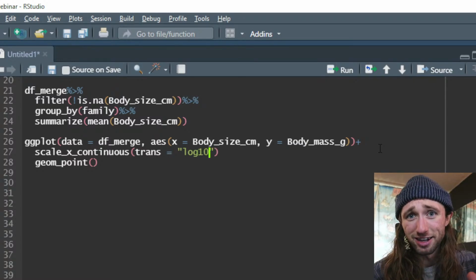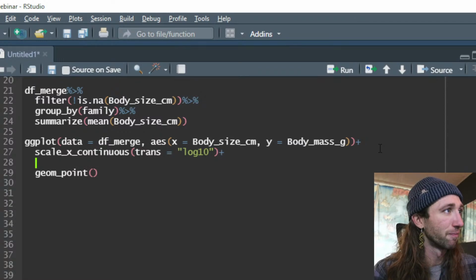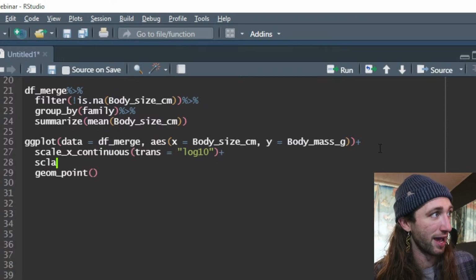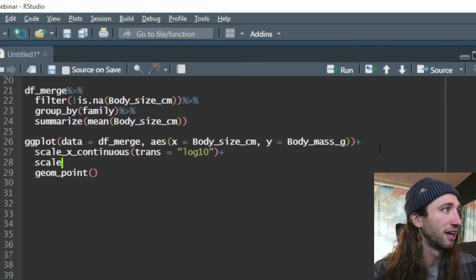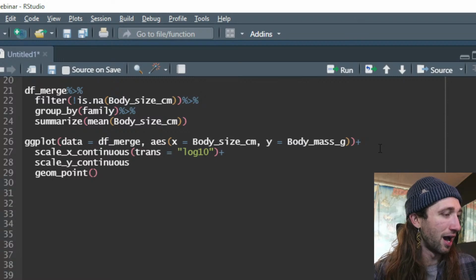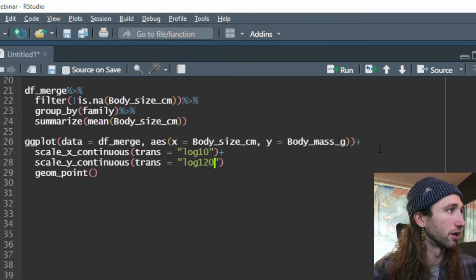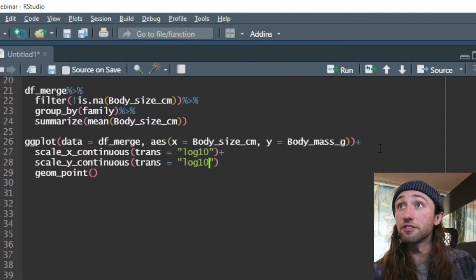I looked this up ahead of time because I wanted to make sure it looked good, so we're going to make sure this is there. And I'm going to do the same thing for the y-axis. I played around with this. Most of the time, this is the best transformation you need to do, but trans equals log10. Again, putting a plus symbol around everything.